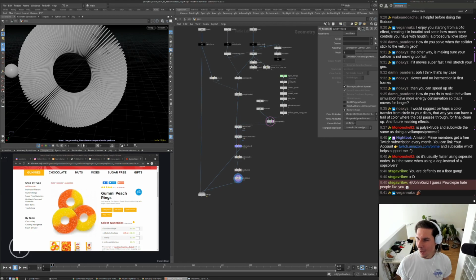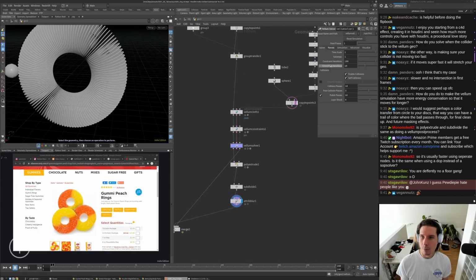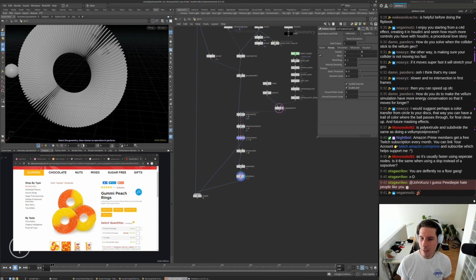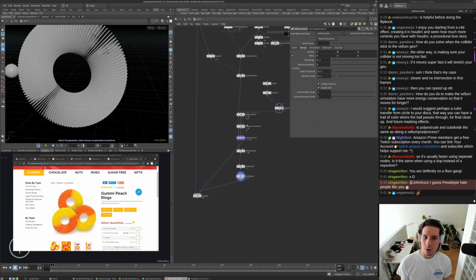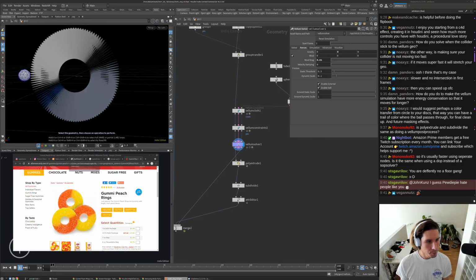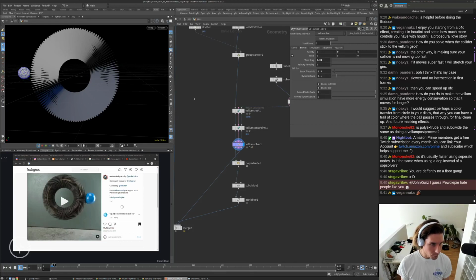How do you make the Vellum simulation have more energy conservation so that it moves for longer? That was something I set initially, I think in the other simulation maybe. So reducing this wind's drag will let things reverberate for longer. You can experiment with it yourself.